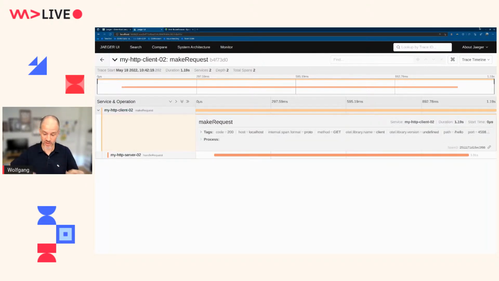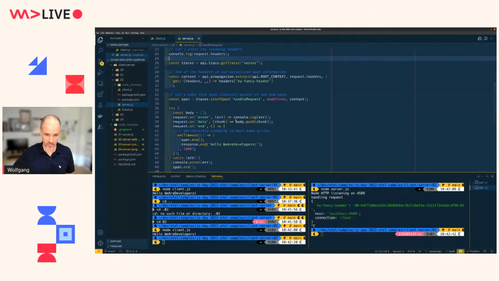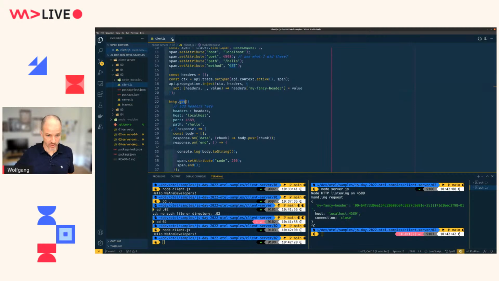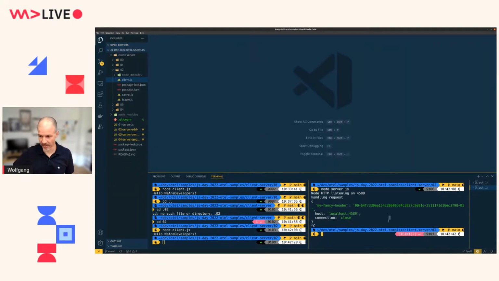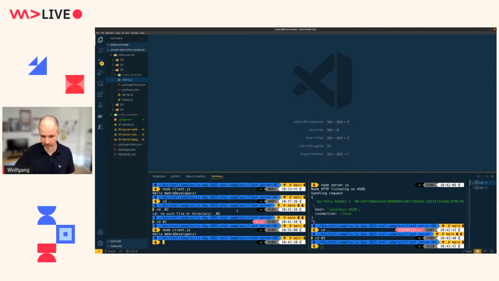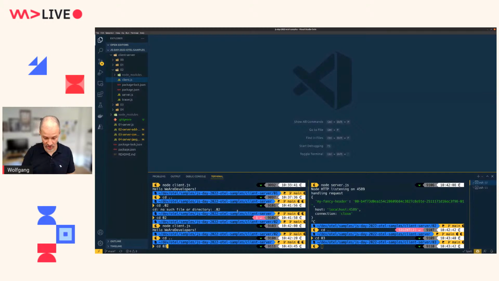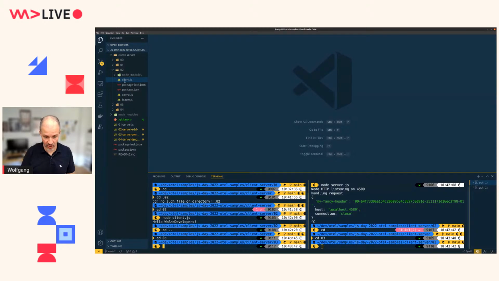Pretty nice. However, do you remember the amount of code we had to write to get this working? That's kind of tedious, and this is really not something you want to do each time you add tracing or add OpenTelemetry to your application. Well, fortunately, OpenTelemetry JS thought about that. And this is especially where dynamic languages like, in this case, JavaScript or Python really shine, because by bringing in a so-called instrumentation package, we can add instrumentation on the fly to existing packages and modules.